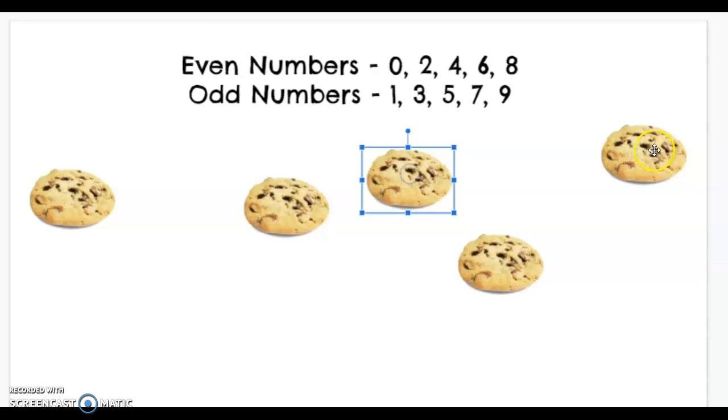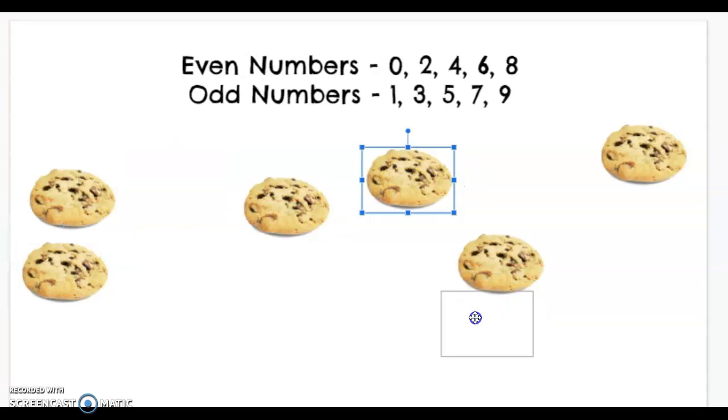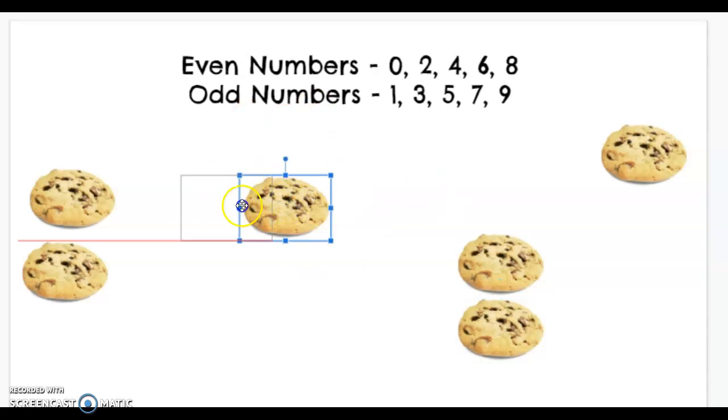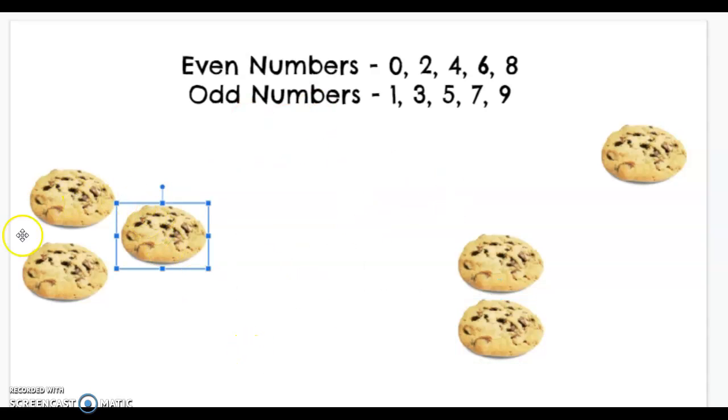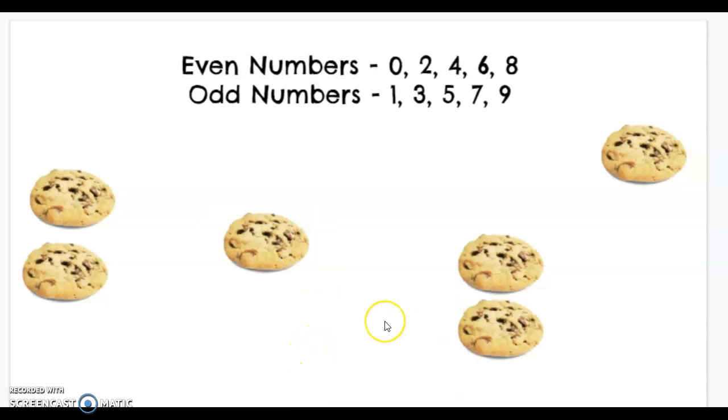If I have 5 cookies here, here's 5 cookies. 1, 2, 3, 4, 5. I can give each person 2 cookies, but then I still have 1 left over. If I give this person 1 cookie, now they have 3 and they have 2. Or if I put it over here, they have 3 and they have 2. Or if I just leave it alone, there's a cookie left over and we cannot have that, all right?